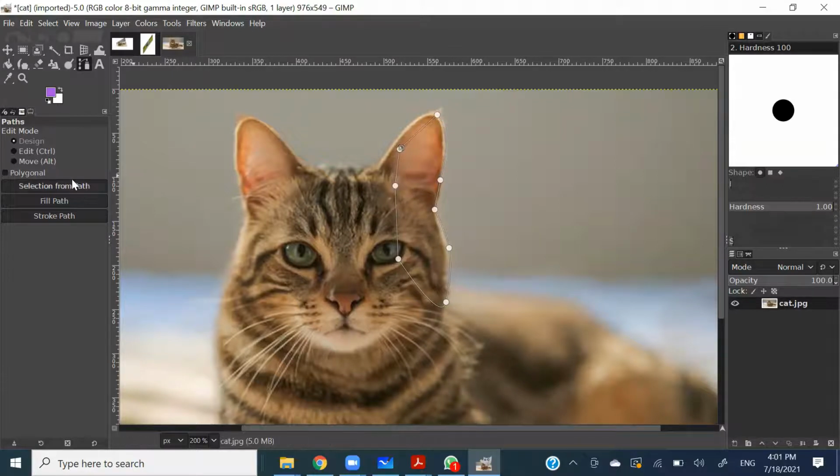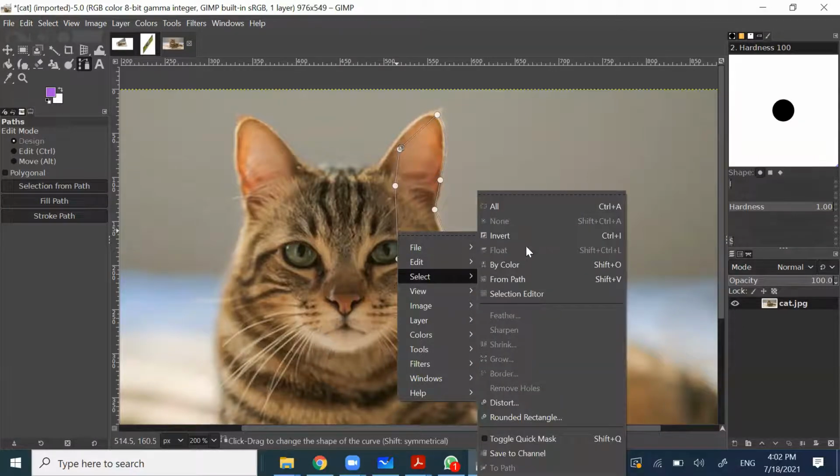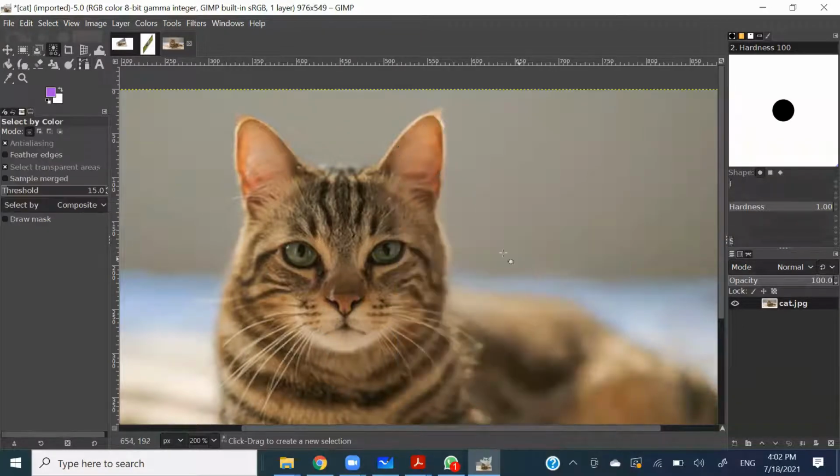Right, so you can edit the path if you want, you can move it, or else you can keep designing. So once this kind of a selection happens, oh, why is that?